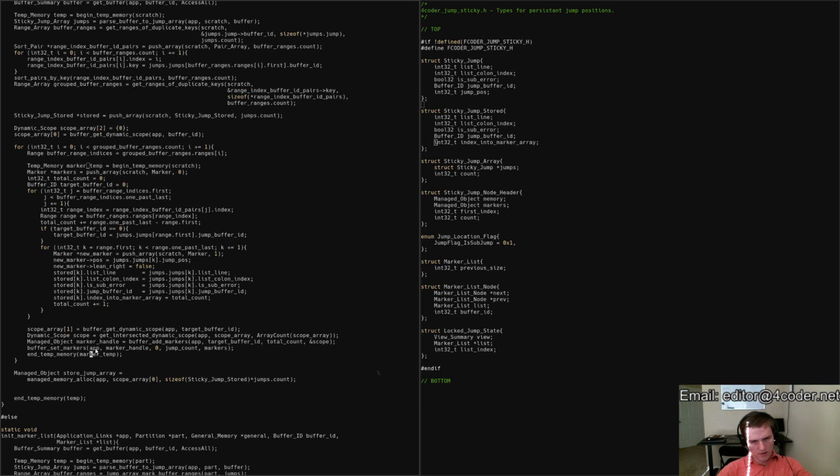Fill the marker array, and then we, along the way, we fill the stored array with all the information it needs from the jumps. So we're building up new markers as well as filling in the stored array at this point. They each get an index which corresponds to where the marker was placed, and then what?